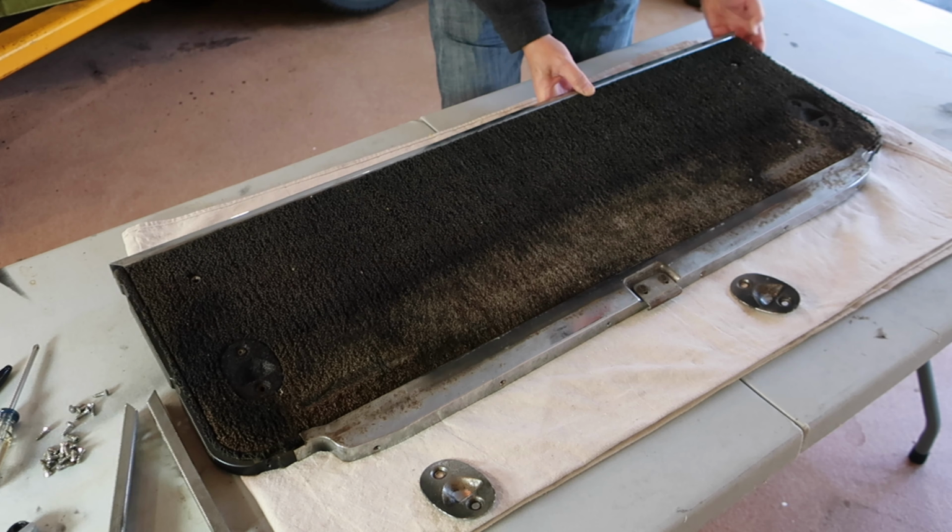I think it's gonna clean up fine with some 000 steel wool, and I'll use some lacquer thinner. I'll find a way to polish these chrome parts back to how they should be. So I expect good things. A little bit of surface rust, but I'm gonna see if steel wool will take care of that. I can always buy new trim pieces, but I'd rather save what I've got just for the whole spirit of the thing.